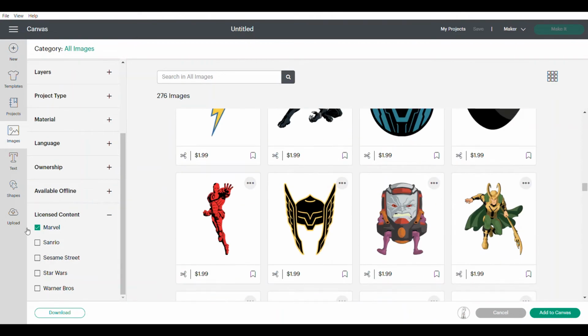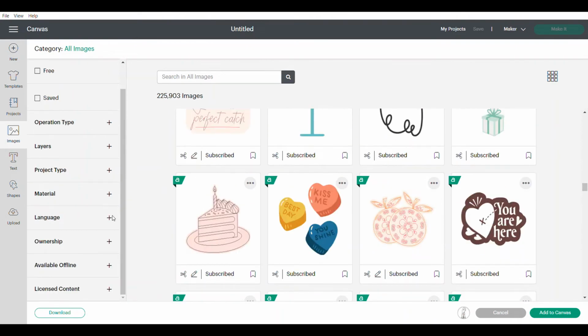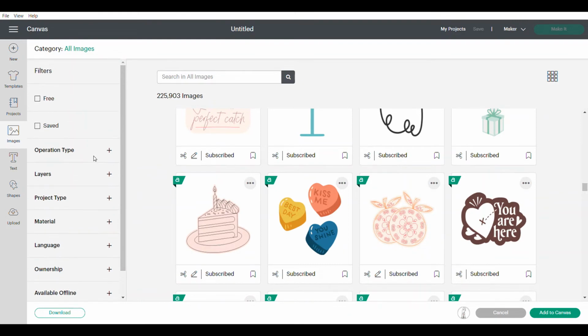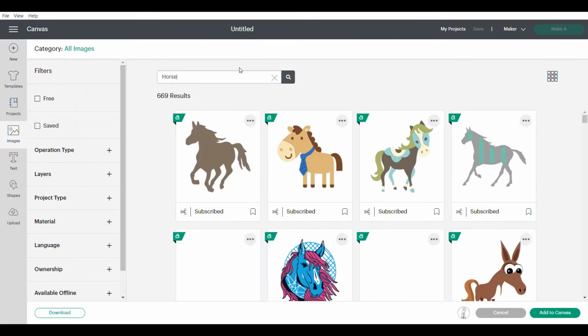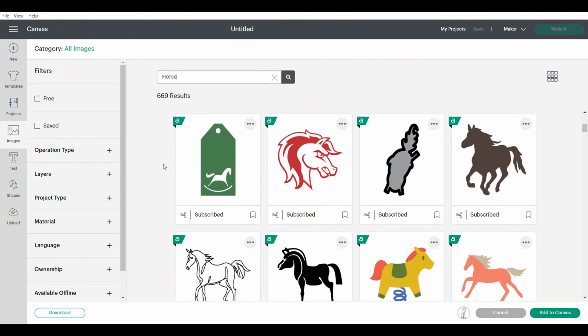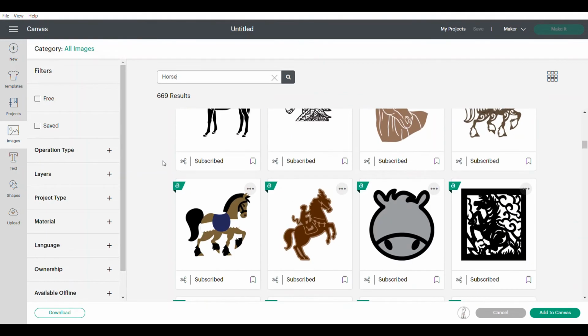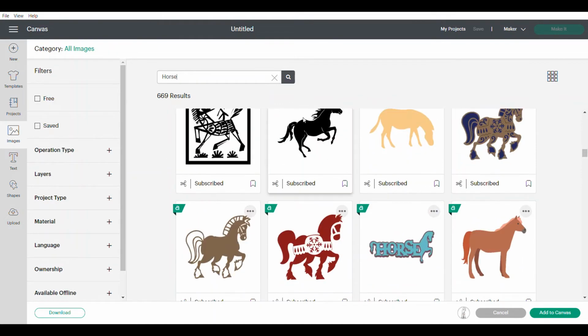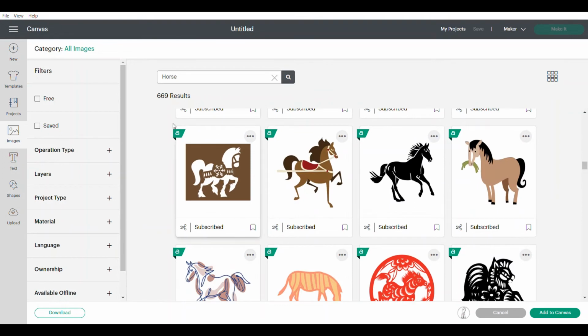So, all right, that's all the stuff down the left-hand side. Now there's a search bar up at the top here where you can just type in whatever you're looking for. Let's say I'm looking for images of a horse. Type in the word and just press enter on my keyboard, and this will come up with all the different horses that have been uploaded by people that they've made. There's single layer, multiple layers, drawings, they're all mixed together. So that's where you can go into these features over here and go through and refine your search, right?